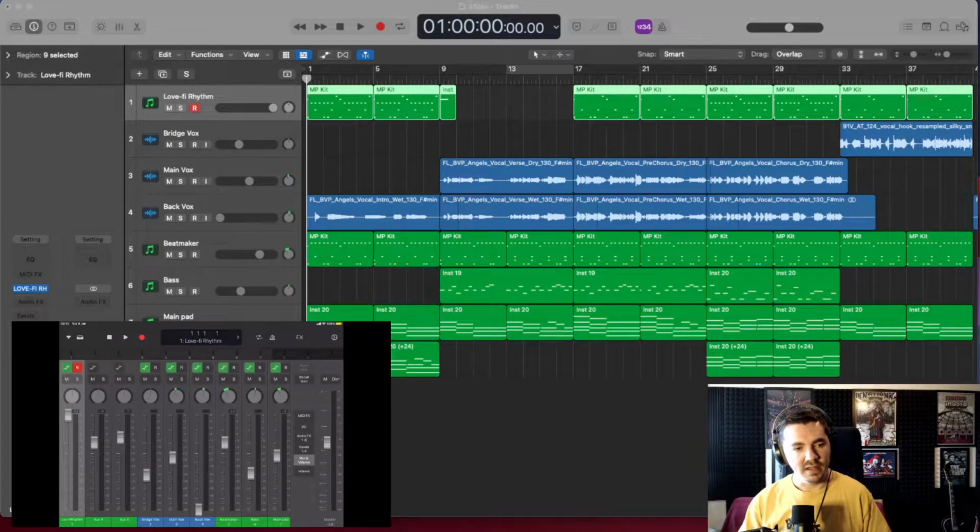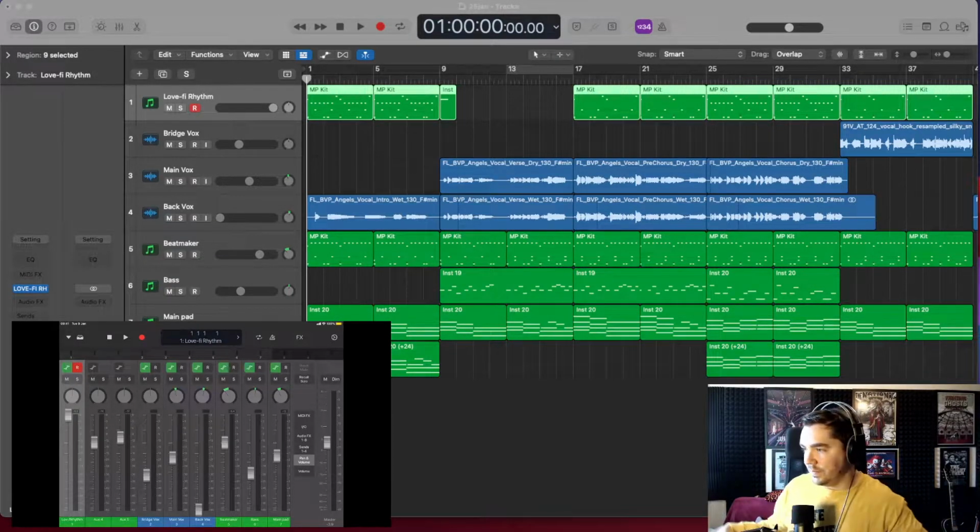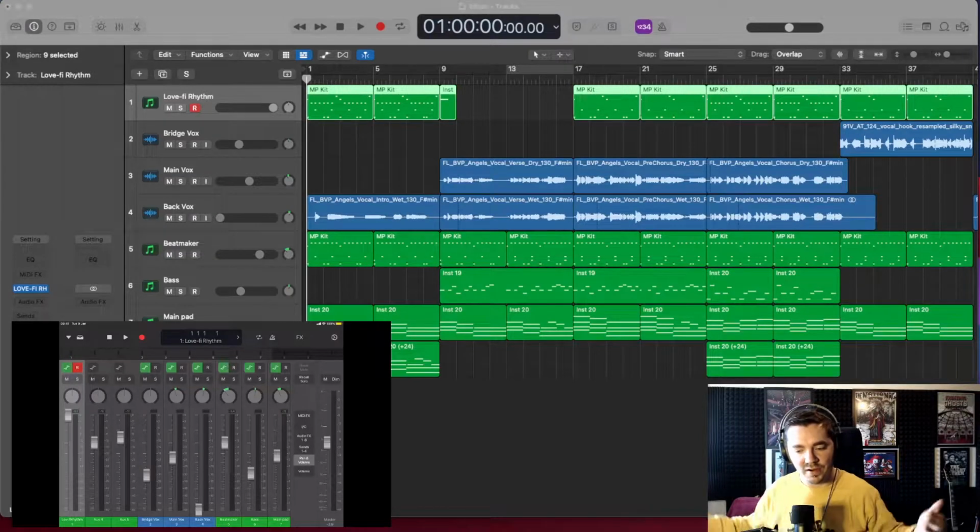Where I found it useful is, you probably can't see, but I've got a little sofa just behind me. I quite like sitting back away from the computer when I'm doing mixing and little tweaks and changes for listening sessions, just to get me away from the screen and give me a bit of distance. It's also a really nice way of getting a little more tactile with the mixing. Like I say, it's free to download from the App Store.